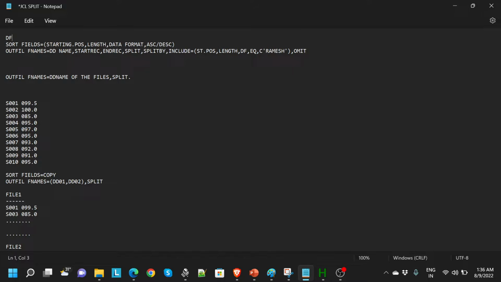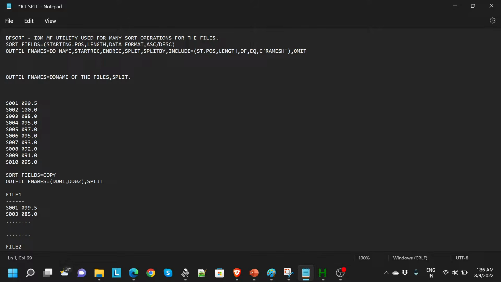DFSORT is an IBM mainframe utility used for many sort operations for files, especially for sequential files.